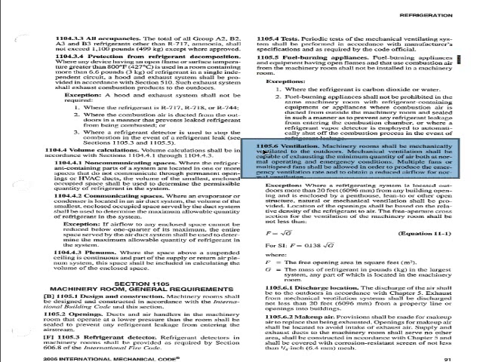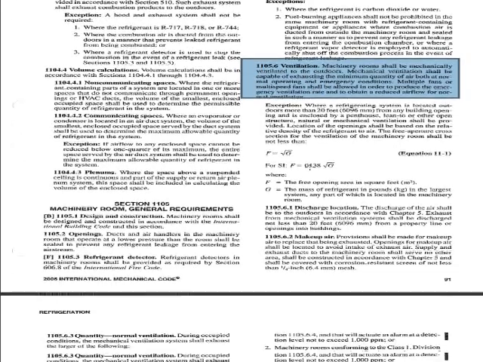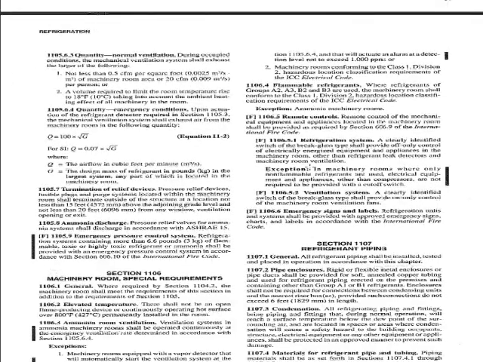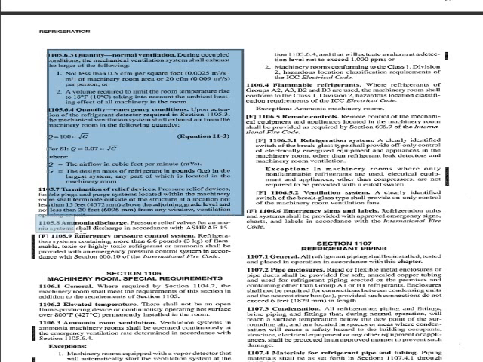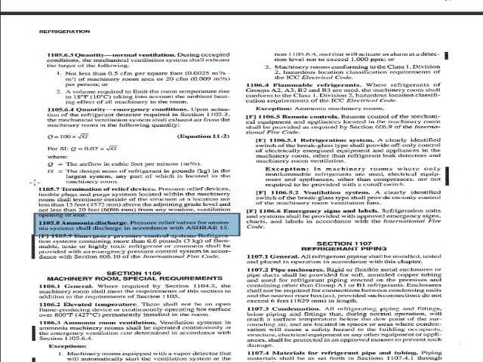In section 1105.6 it says very specifically that machinery rooms shall be mechanically ventilated to the outdoors. Mechanical ventilation shall be capable of exhausting the minimum quantity of air both at normal and emergency conditions. You might have to have multiple fans. And then you'll have a whole bunch of quantities and formulas for normal and emergency ventilation, and it also talks about ammonia and the termination of relief devices. In other words, pressure relief. What happens if the refrigerant pressure gets too high in a refrigeration system?